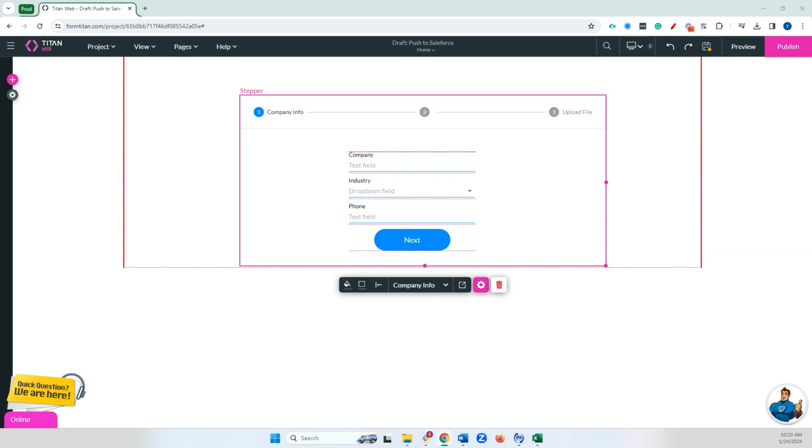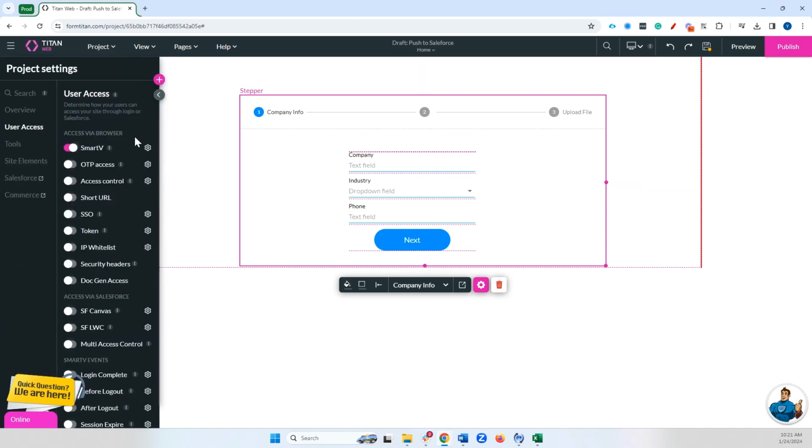Let's get started. The first thing that we're going to need to do in order to make this work is we need some way of identifying our user so that we know who's coming back in and whose data we should load back into the form. There are a few methods of doing this. The easiest and best method is using the SmartV. Of course, we have SSO and other secure methods, but you want to make sure that it's secure, that the data is really being protected, and that you know exactly who is coming to log in so that you can show them those details they've already filled out.